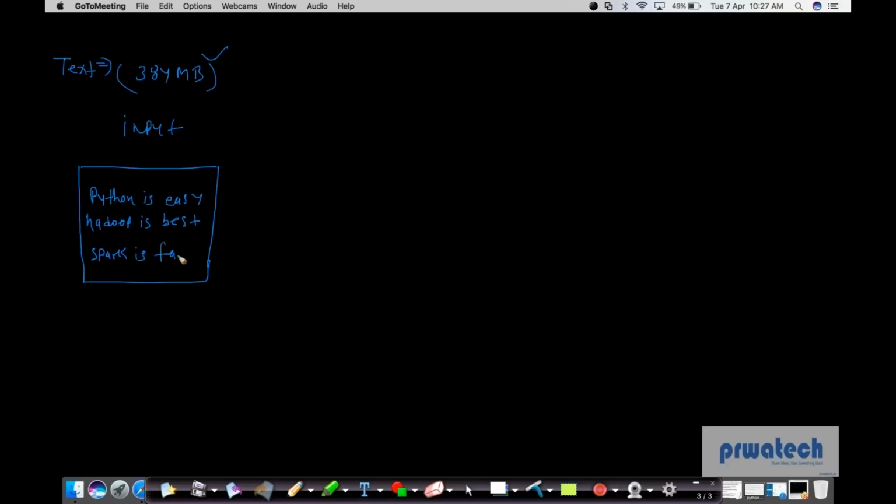I've just written these 3 lines, and I'm assuming that each line has 128 MB of size, so bigger files. Currently I'm not writing everything, because I cannot write 384 MB of text here. So taking this example, this input is stored in HDFS.